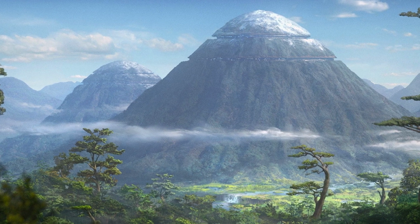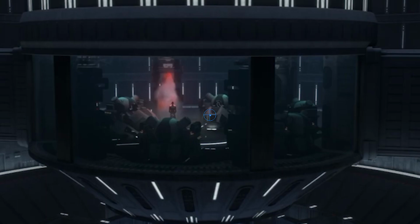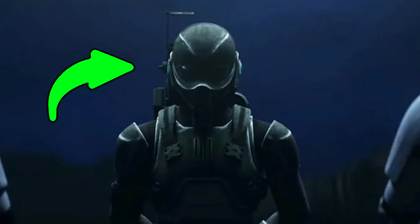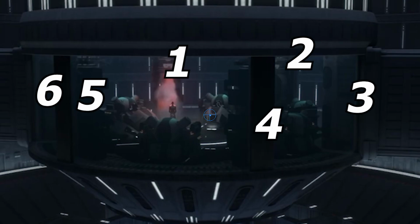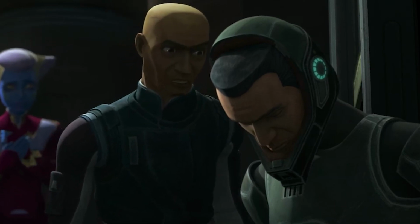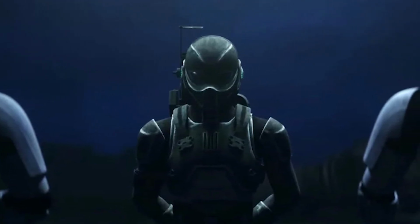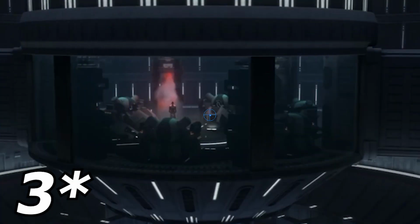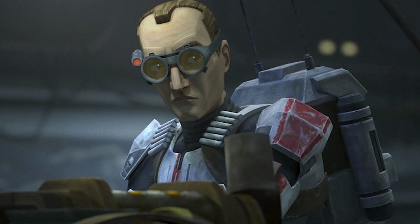We then cut to Mount Tantus, which we haven't seen in weeks, where we see Dr. Hemlock in the cloning facility where they create the clone assassins. And from the looks of it, there's supposed to be 6 clone assassins. Now, we've already seen 2 of them die throughout the course of the Bad Batch Season 2 and Season 3, and the third one has been hunting down our heroes for the last 4 episodes. Meaning there are still 2 clone assassins left, and this scene is probably alluding to the fact that those 2 clone assassins will become extremely important later on down the line. Whether these clone assassins are Commander Cody or even Tech remains to be seen.